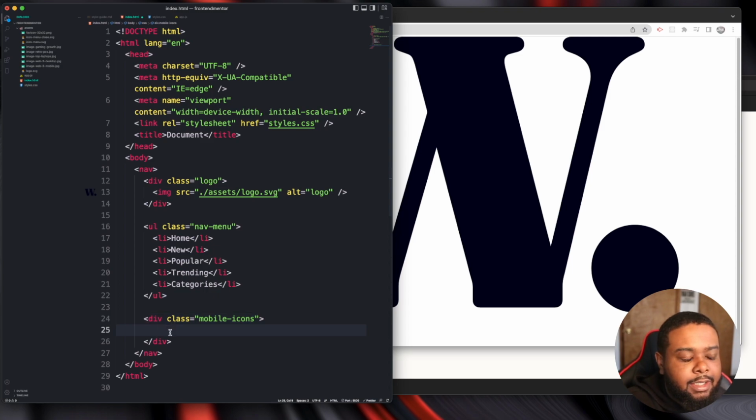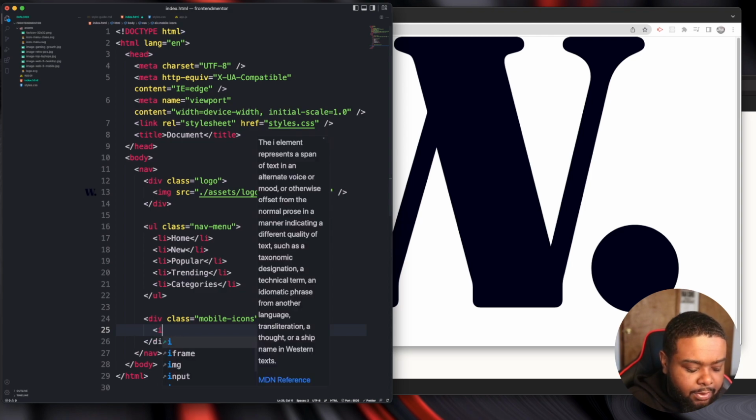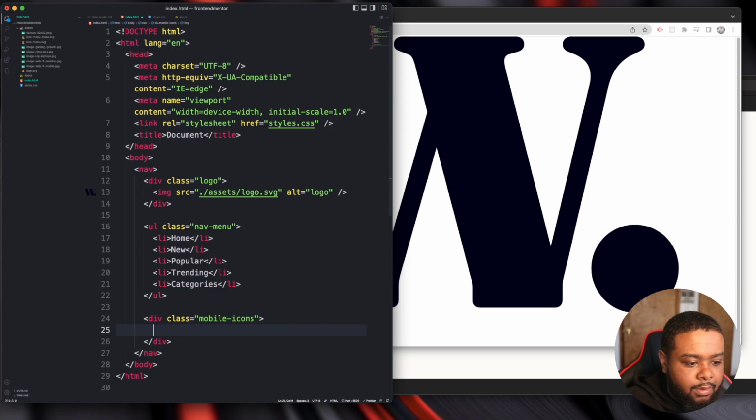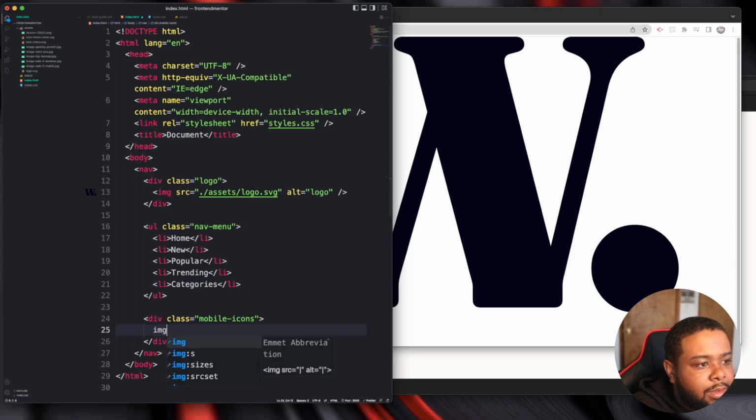So yeah, inside this mobile icon, I'm gonna have both of my icons in here. So I'm gonna do image. Why am I doing images if they're icons? Dude, I've been using React so much.